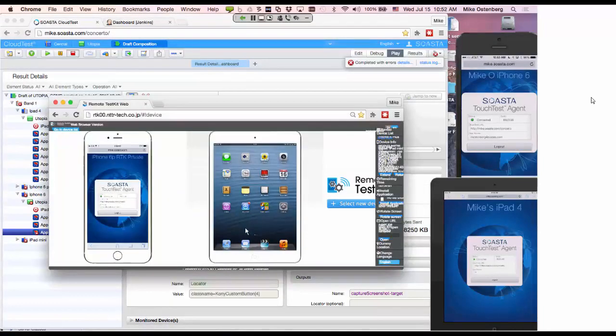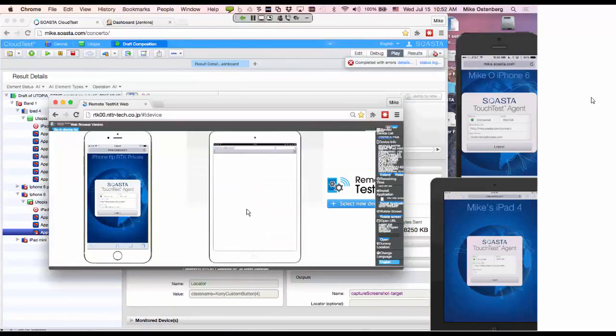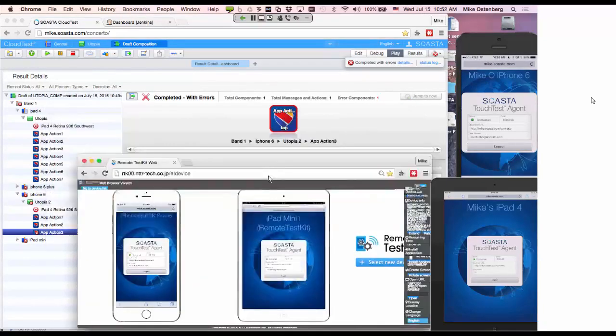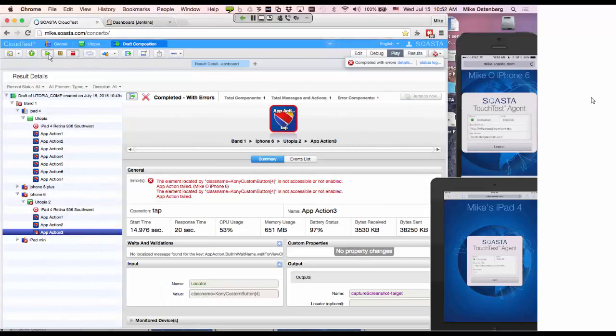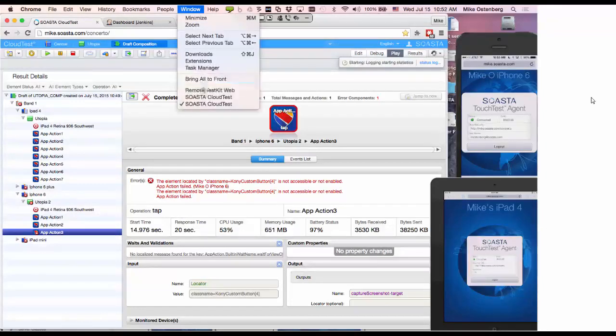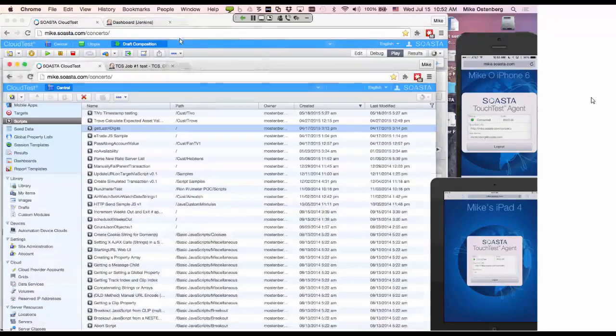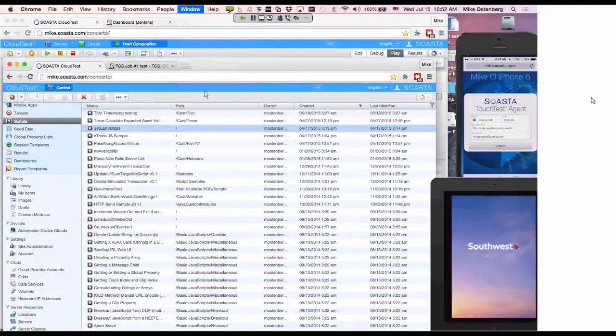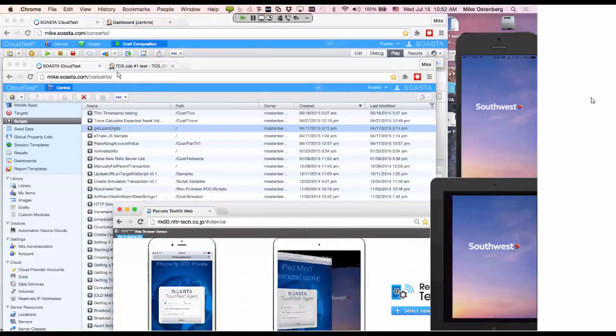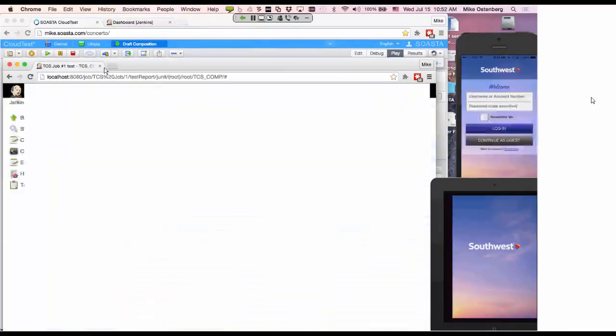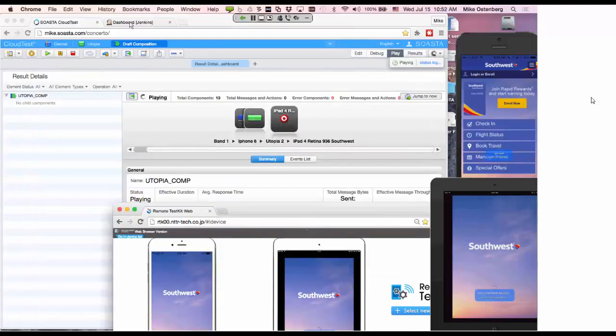We can go ahead and replay this here. Let me check to make sure my remote devices are up. Just got to get the browser back up there. Okay, so let's replay this test case. And it'll go ahead and play through all the different test cases. So now we've done a couple runs of this test case on multiple devices.